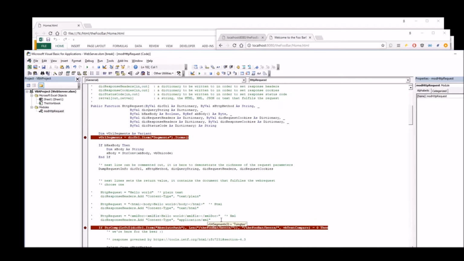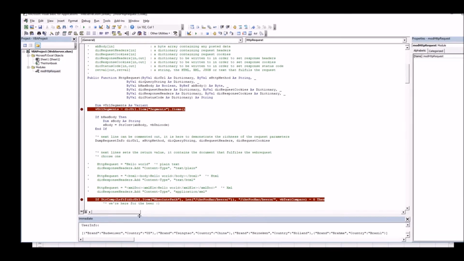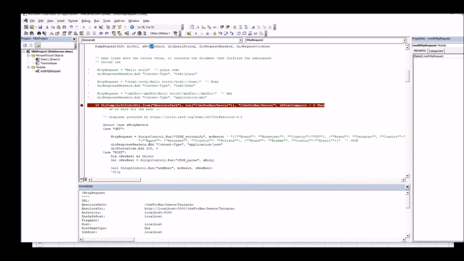Actually, do you know what? We should look at the URL. Because the first time we had the URL, it only had this section up here. This one we can say delete, and we need to give an identifier as to what we're going to delete. So this is the Chinese beer we're going to delete. Okay.